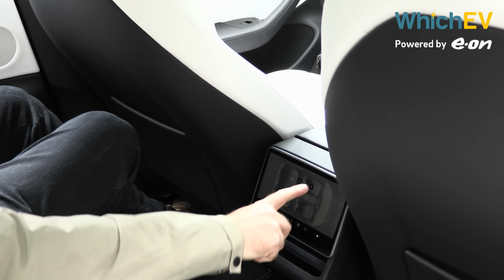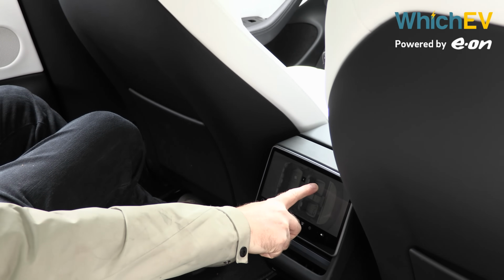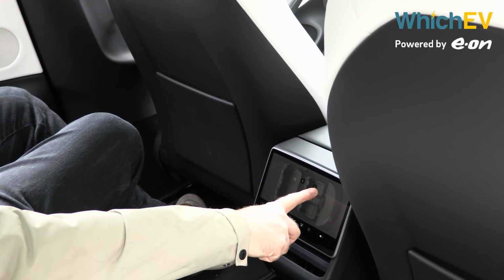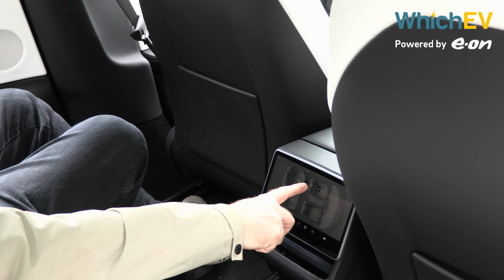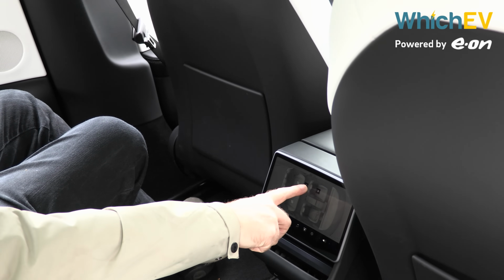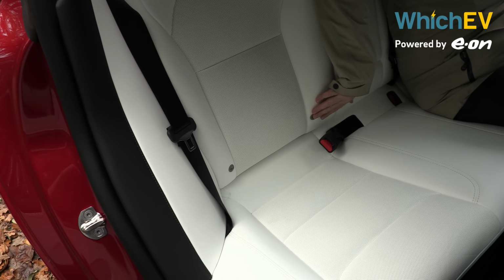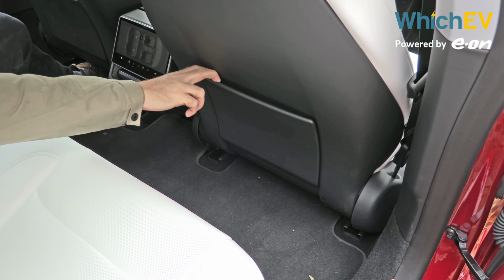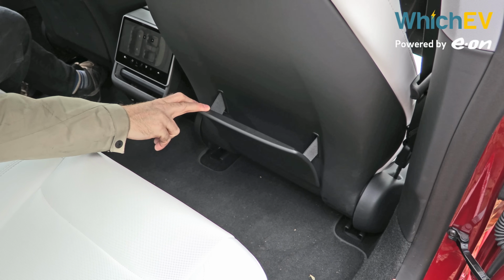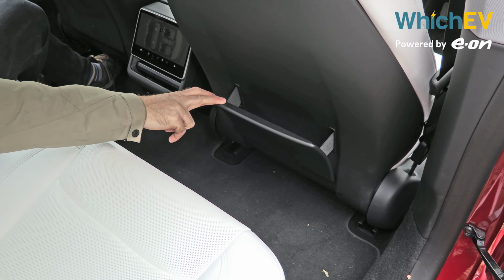You've also got this ability for the person at the back seated behind the passenger seat to actually move the seat in front of them really far forward and back. This is presumably so that if they really want to have lots of space, they can have that. The 2 outer seats also have ISOFIX points to add child car seats. You've also got these seat back pockets for your kids to keep those sick bags, or their copy of the Spaceballs annual, or whatever it is kids read these days.